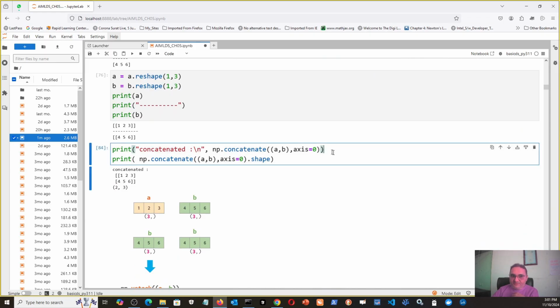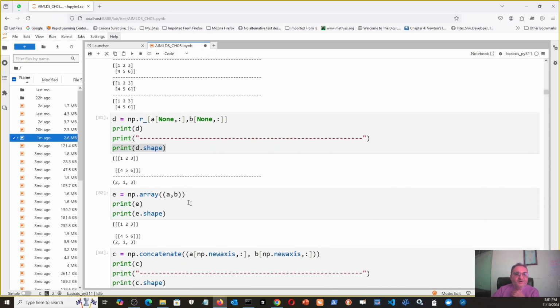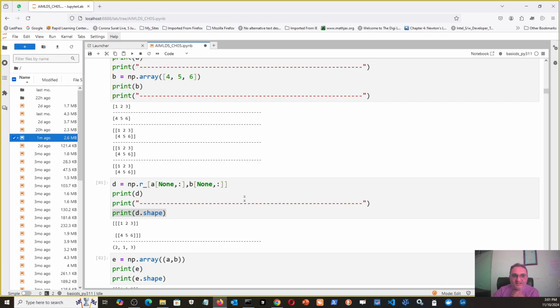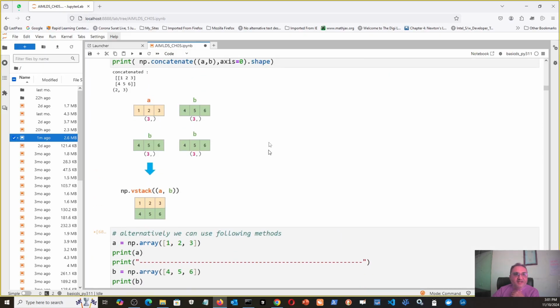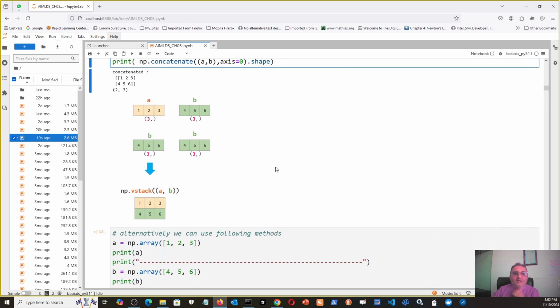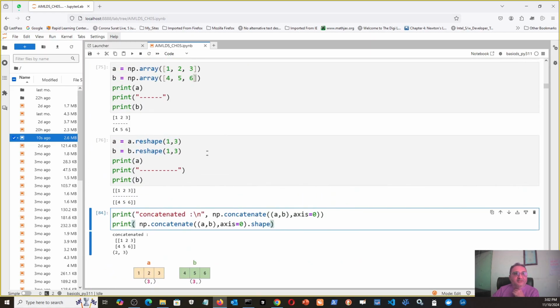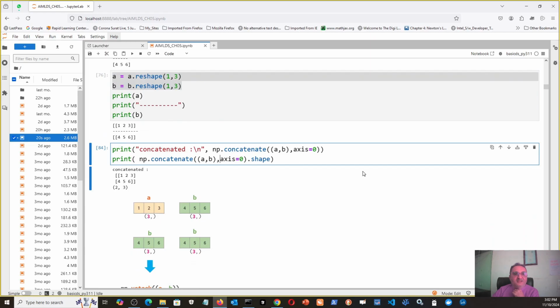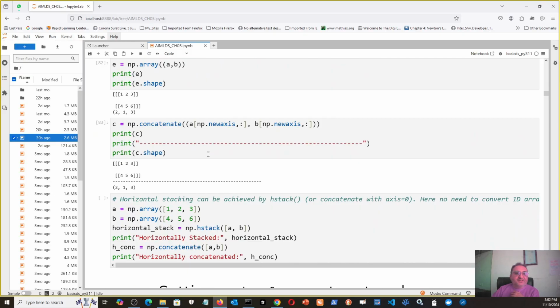So there are 3 ways of achieving vertical stacking. The others I will not call ways of achieving vertical stacking, because they create a somewhat similar-looking result, but the dimensions of the resultant array are different. So the first is to use vstack directly, or use np.concatenate with a tuple of 2 arrays and axis equal to 0, but both a and b should be 2D arrays, or keep them 1D arrays but use their reshaped versions. Then I can also achieve the same result as what I got in vstack.